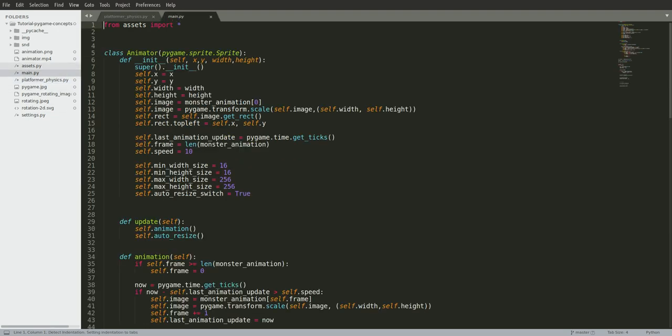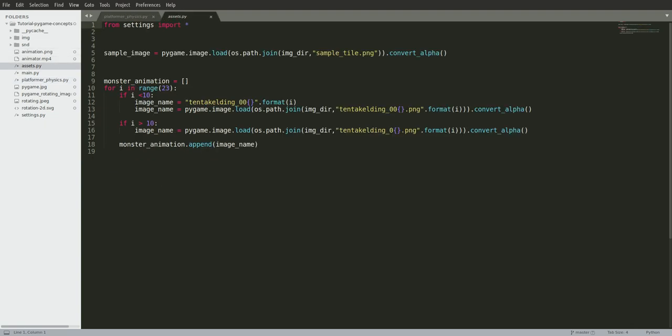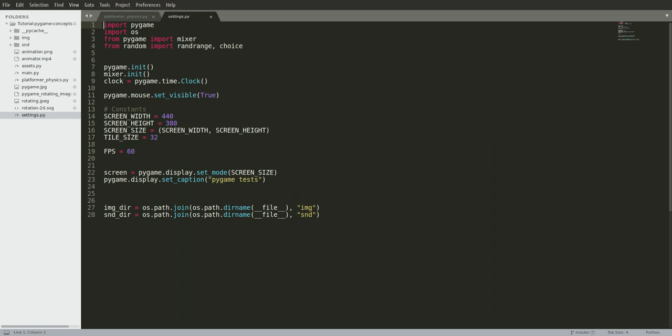One is, I renamed it to platformer physics, which is just a simple game loop, and another one is the assets, same as what we used last time, with the sample image that we used, I think, for rotating, and the monster animation for the animation part, and the settings file is the same. Everything is just screen width and height, initializing Pygame and this kind of stuff.